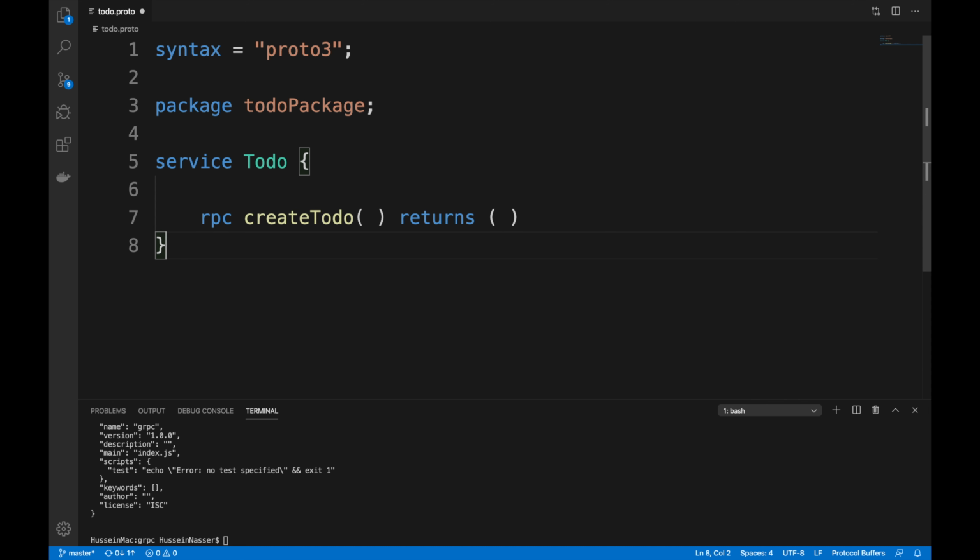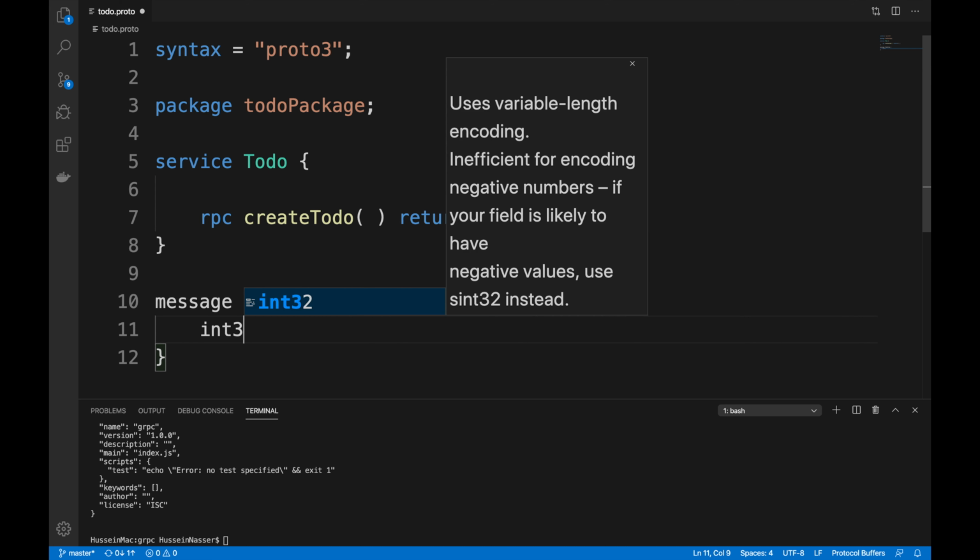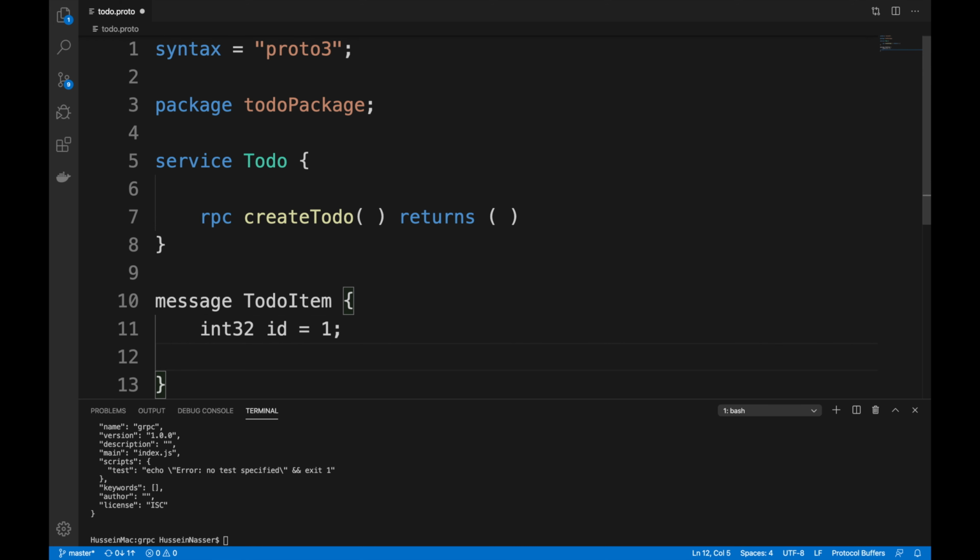single to-do item, right? So we can create a message called TodoItem, right? That makes sense, right? And what's in this item? An item has an ID, right? And this is int32, id equal 1. And it also has a string text, which is, this is the ID, like maybe you have a column on your database that you store the to-do with an identifier, right? And then you have a text that essentially identifies the actual to-do item, do laundry, whatever, right? And this is 2, okay?